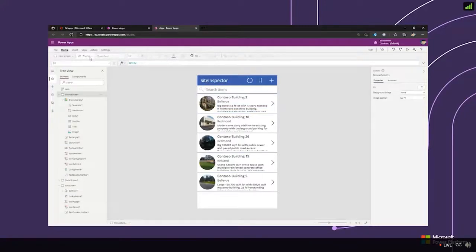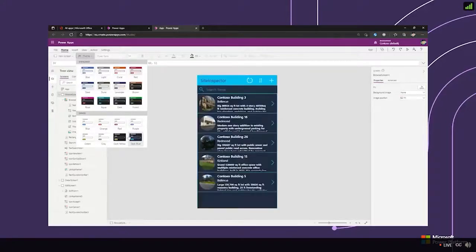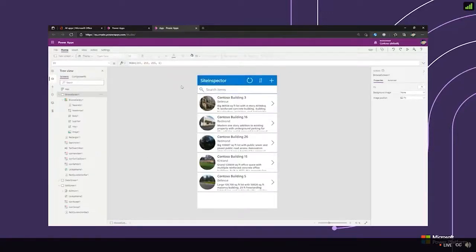I can come into the theme section and then I can select different colors. I can make it closer to my company branding if I want to get something a little more in the dark, or I can just select a blue Office look and feel. But maybe what I want to do now is to allow my users to feel a little more engaged when they log in.